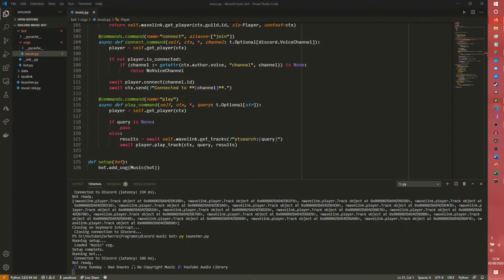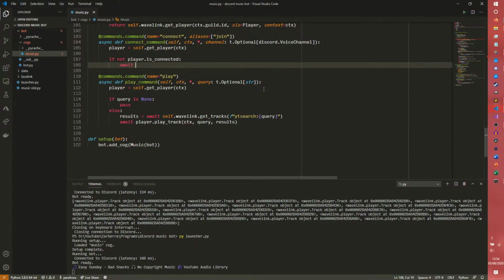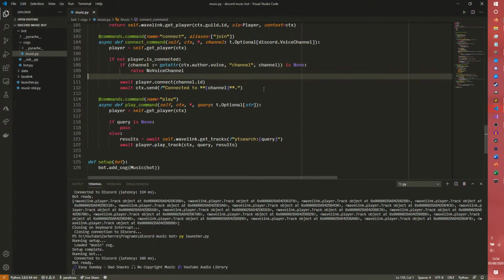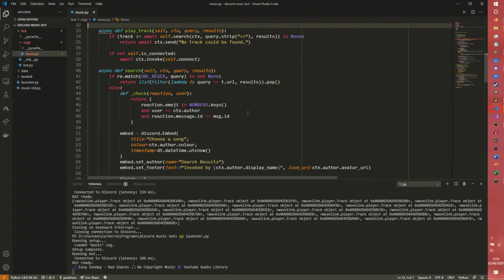If players can, oh, that needs to be in here. Okay. So we can take all this out and then replace it with await player.connect. Or player.connect, and then actually we need the channel. No, we'll just do player.connect.